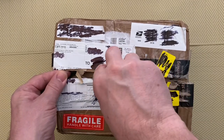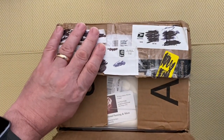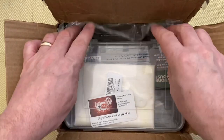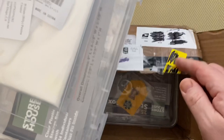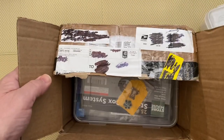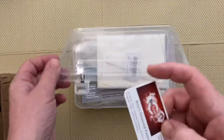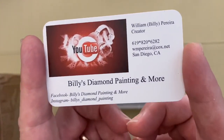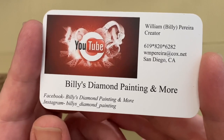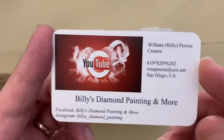72 days of waiting — I know that he's put some extra stuff in, but I don't know exactly what. He told me to check the boxes. He sent two, and I can see he sent some other things. I'll have a look at this first box. Very nice, Billy — he's got a business card here. As you can see, he's on YouTube, and he also has a Facebook page and Instagram: Billy's Diamond Painting. Very professional.